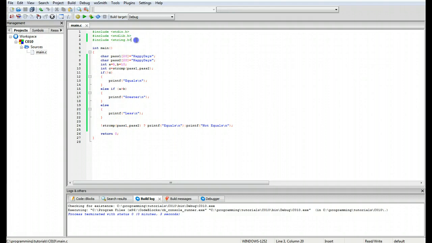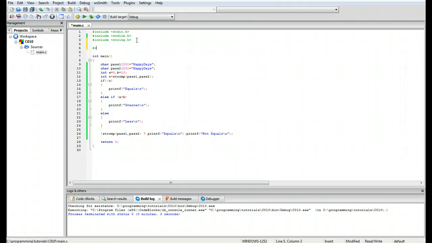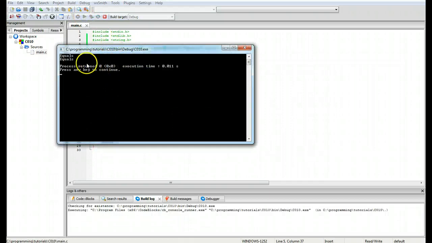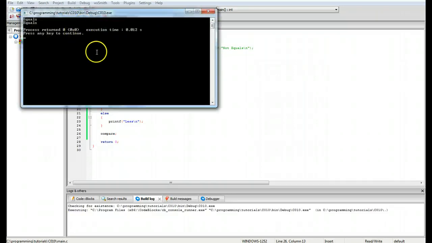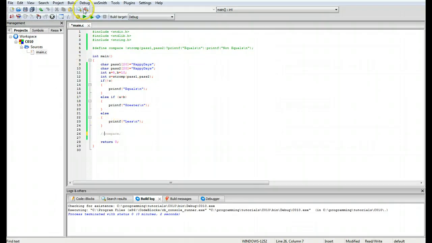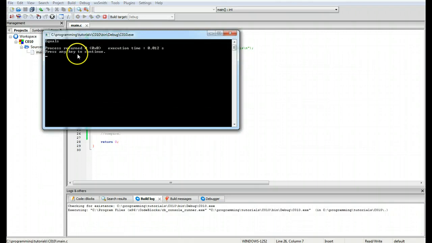Let's see, now there is another way you can use that string compare. If we use a define up here and call it compare, for example, and we copy this entire system here, Control C, into here, take spaces out, just a habit of mine, rebuild it, and you'll see we still have the equals. Remove that because it hasn't changed. Now we'll put in the compare down here, semicolon at the end, build it again. We still get the result, and this time we'll comment it out and actually see that it removes that. And there, as you can see.